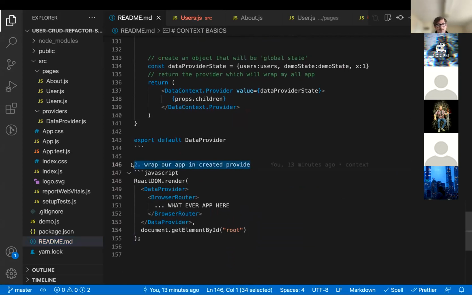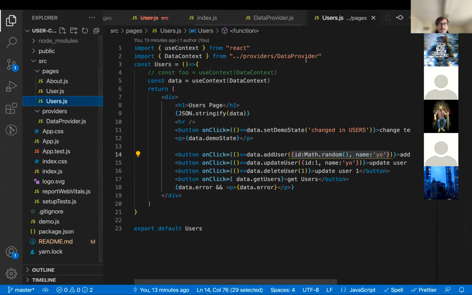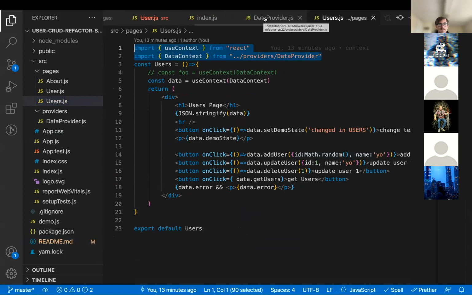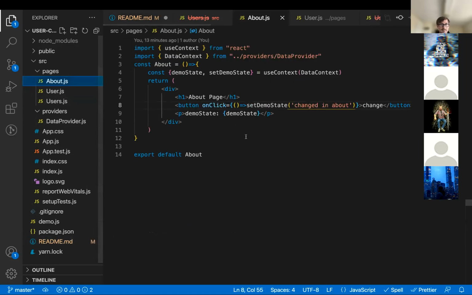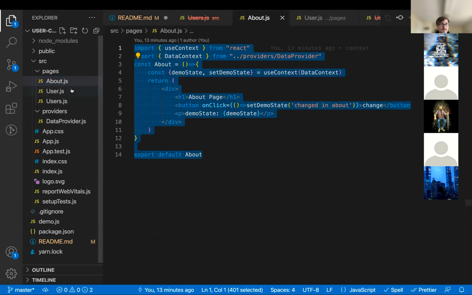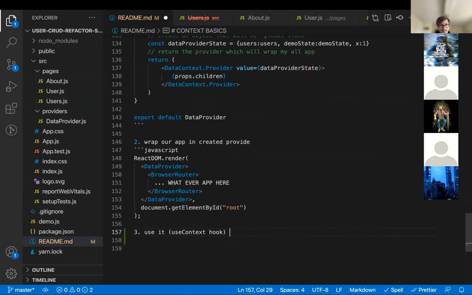And then what we didn't have here is to use it. A brief look at how you do that is with the useContext hook. So I can maybe show the about page as a demo of that, for example.